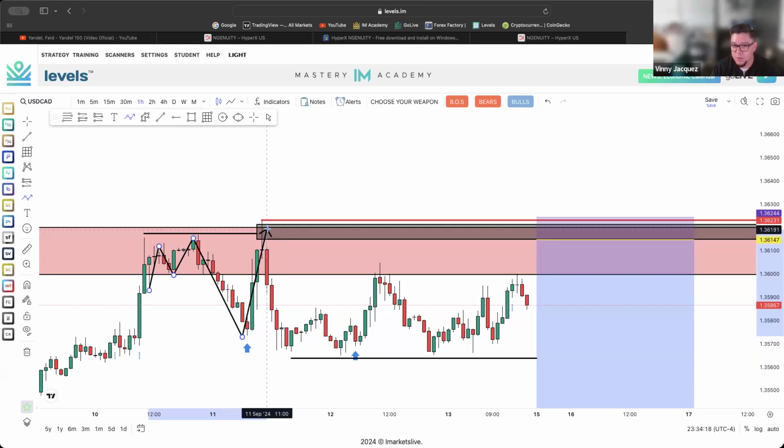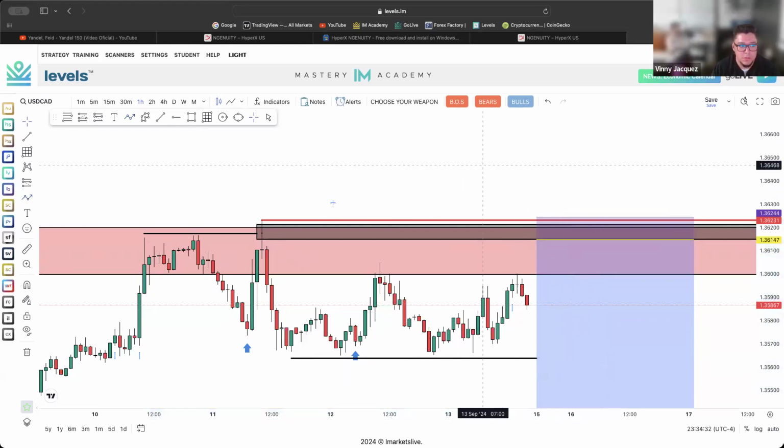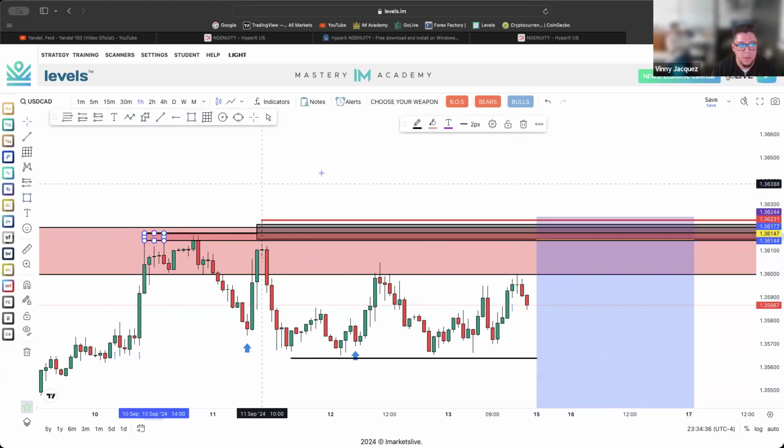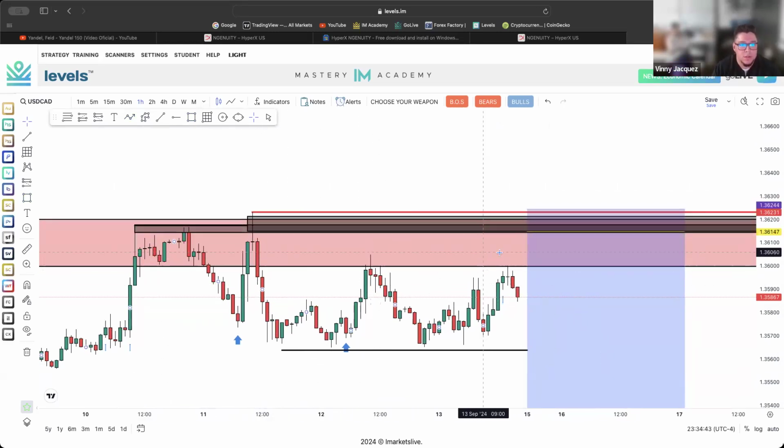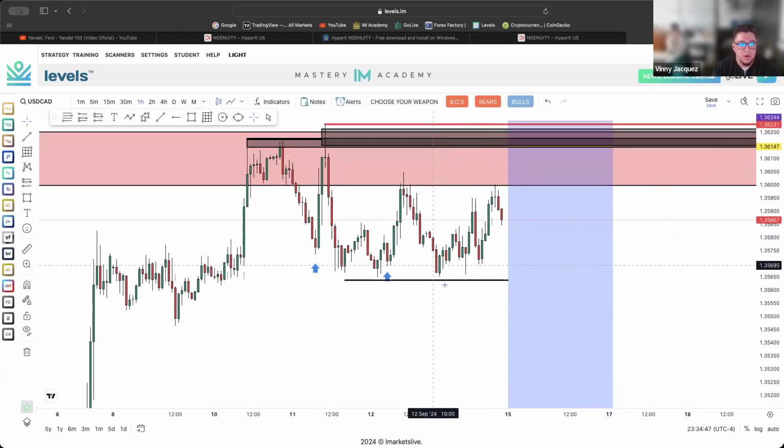Wait for the next setup on that same time frame. Liquidity sweep, change of character, consolidation. So now what we're waiting for is market to come back up, give me that sell opportunity, and send it back down. So now literally is everything falling into place right here. It's so funny when a shoulder overlaps a shoulder in a lower time frame. It's great. So now this is something that I would be looking at.